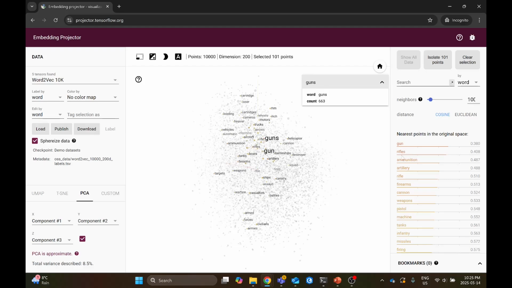For example, gun is similar to rifle, ammunition, cannon, weapons, and so on, right? The score represents the distance between these points. If the score is closer to 1, then those are quite similar words, and if the distance between them is further, the score will be closer to 0.